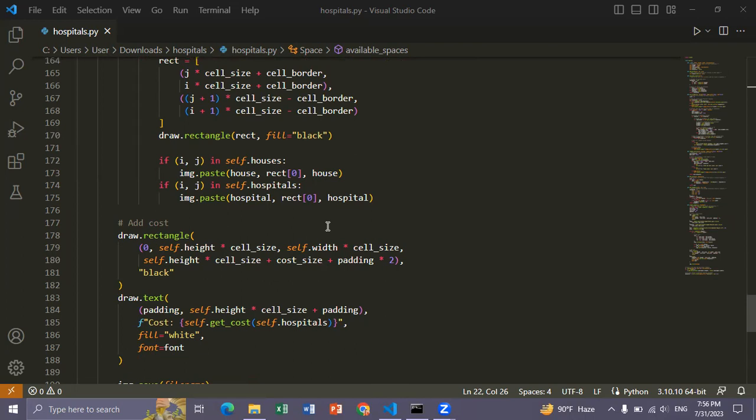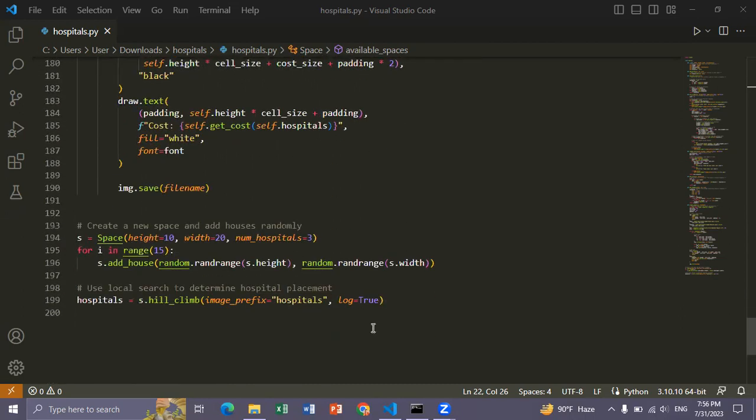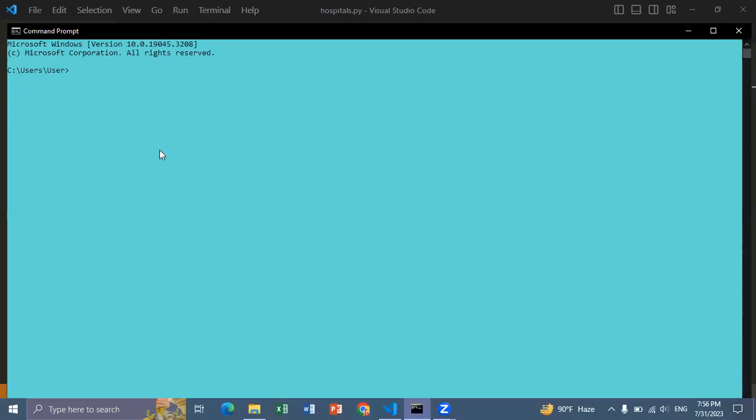Now we will run the hill climbing algorithm to try and figure out where the hospitals should get placed. So I am going to run it from the command prompt. So I will be using its own directory for running the code.